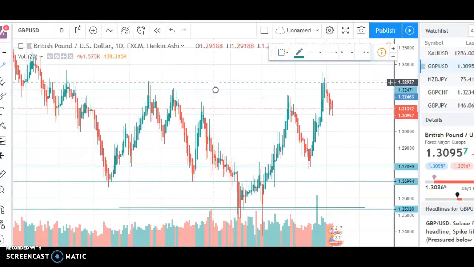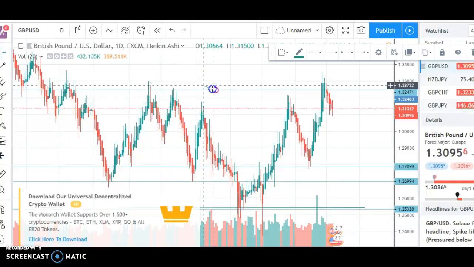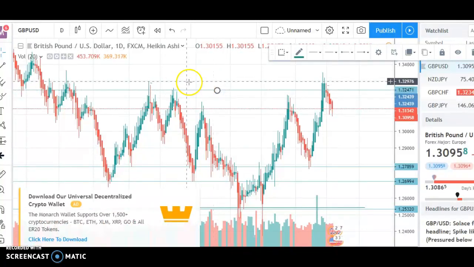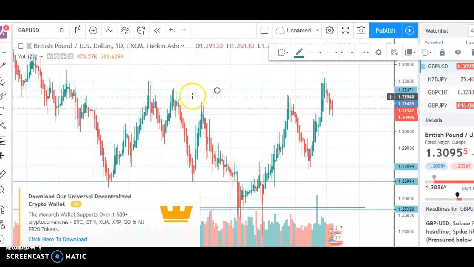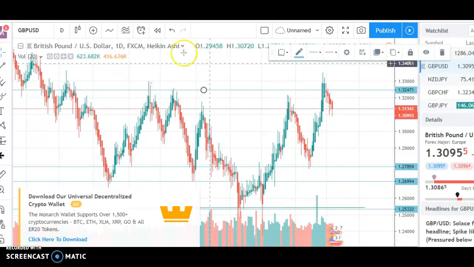Look at this line I drew here. Can you see this line at these points? Can you see it almost hit it, and this one hit it and broke it and came down. So the reason why we've been selling since morning is because of this. I told you guys that we should sell since morning. I've been telling you to sell Great British pound and United States dollars.